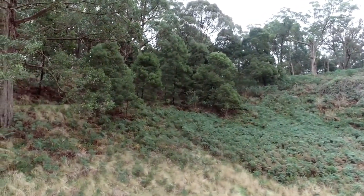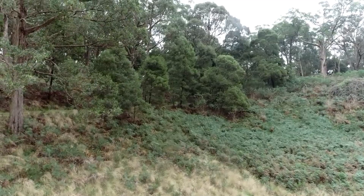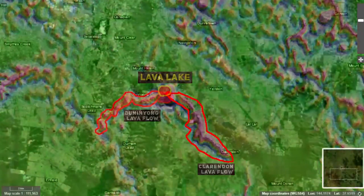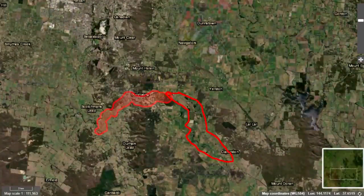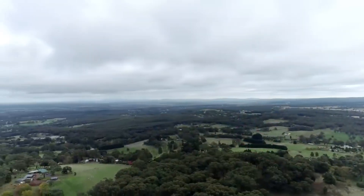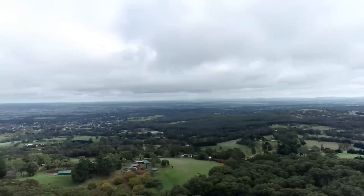When this lava lake existed during this second eruption, it steadily filled and eventually burst its banks, with a huge molten river streaming from this point and exiting in a western-facing direction, which would flow toward and make up the present-day land that part of the town of Buninyong sits atop. And to get up to Mount Buninyong, you have to drive up this lava flow, which gives you a really good idea of just how extreme it was, because it's pretty bloody steep.